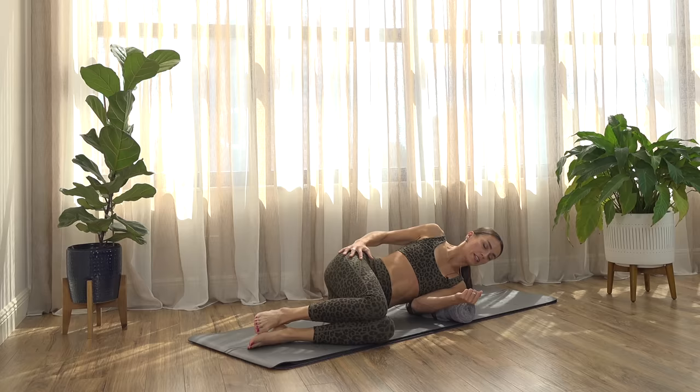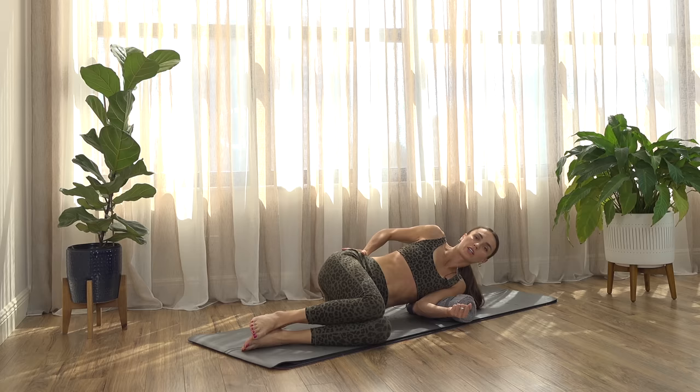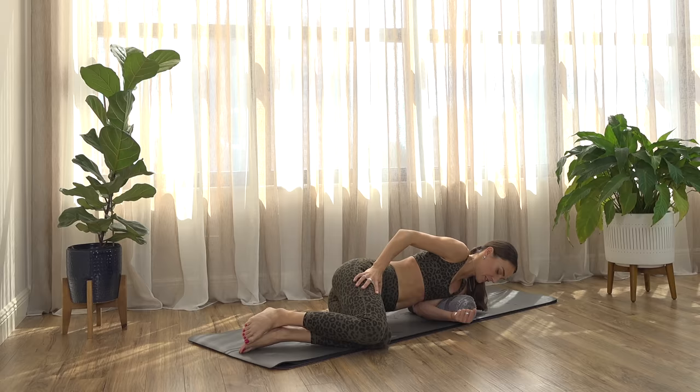The top thigh can glide forward. Initiate the movement from the pelvis, and you will be incorporating your pelvis hip work here too. The lower back is released when you do this movement. Keep sinking the weight into the roller.